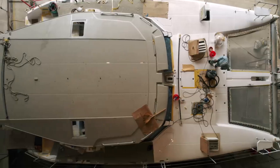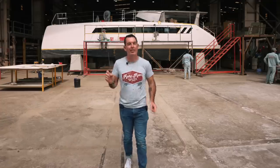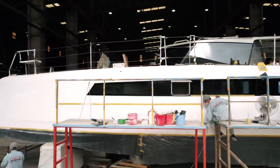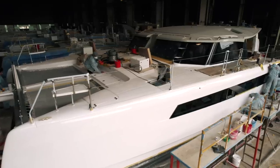Welcome to Sailing Ruby Rose from Saigon Shipyard. This is hull one. Things I want you to notice: anti-foul is done, the blue paint is coming off. As James said to me this morning, go and look at the boat — it is looking beautiful. This is a month before launch. Lots to show you, keep watching.